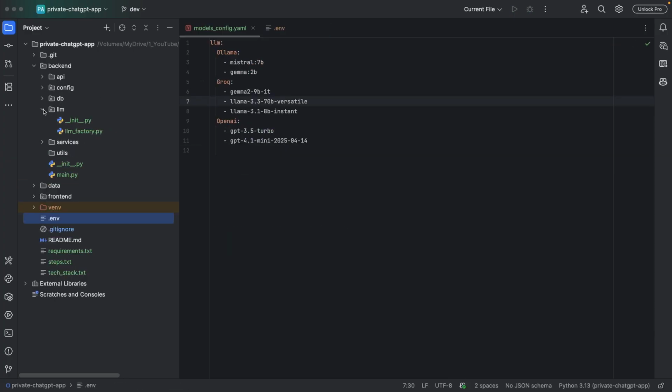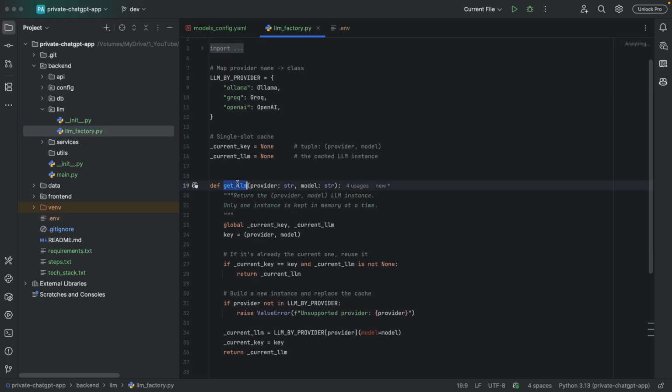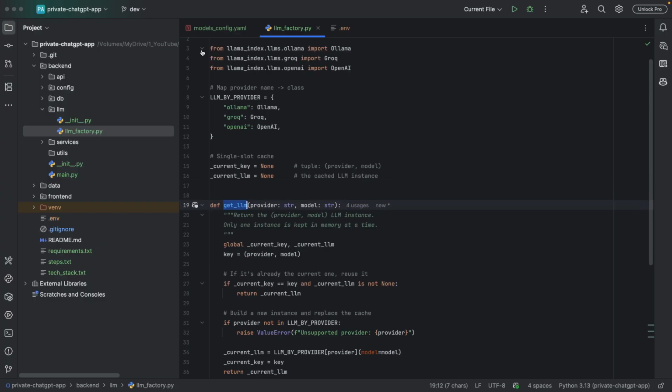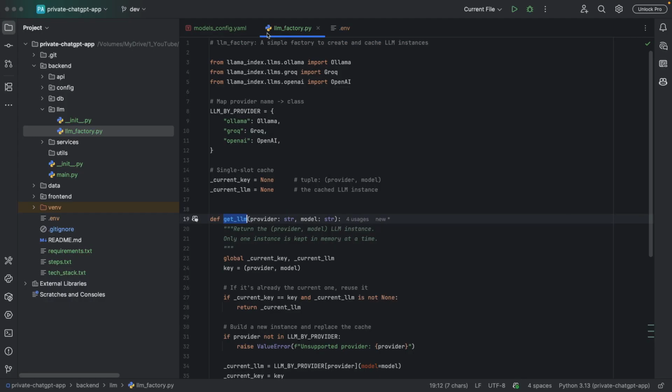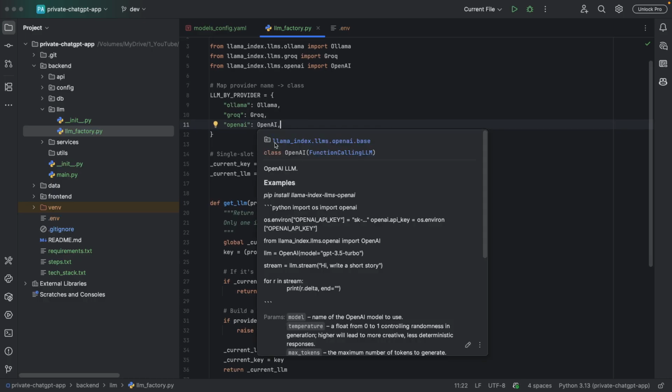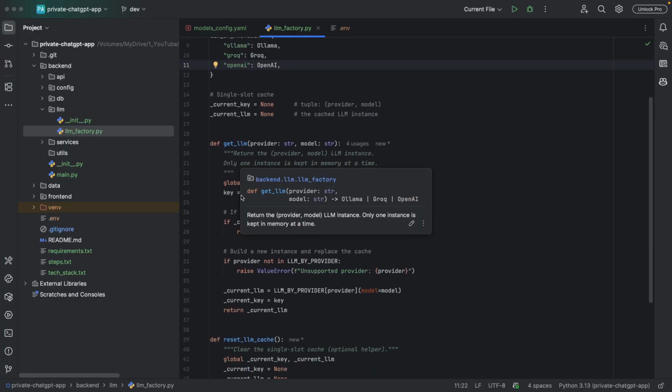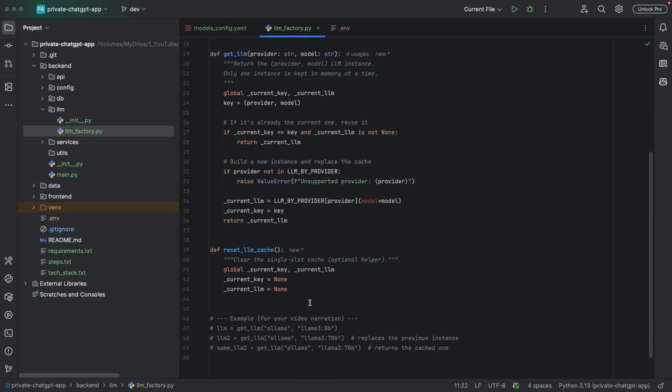Okay, and then we have this LLM directory, which has an LLM factory file. This LLM factory file has a get LLM function, and that's going to load the models that you want. Here we have Ollama, Groq, and OpenAI. The main aspect that I've implemented is a cached structure. For the first question, the user has selected the Ollama model Gemma 2 billion, let's say. Now this model will be the default model and it will be loaded. It won't be changed, or loaded, or selected for each message.